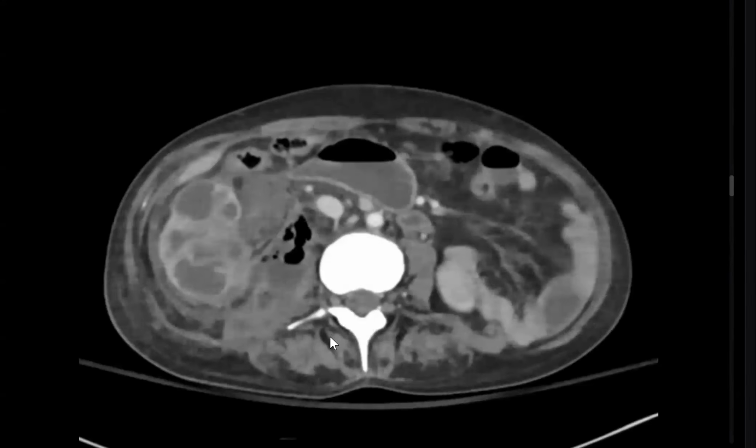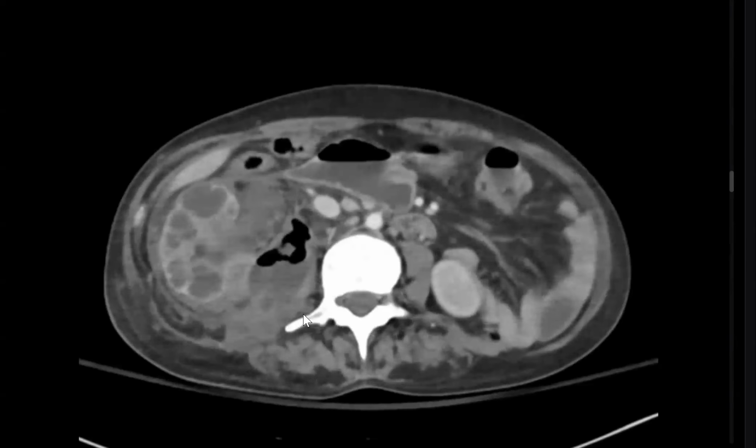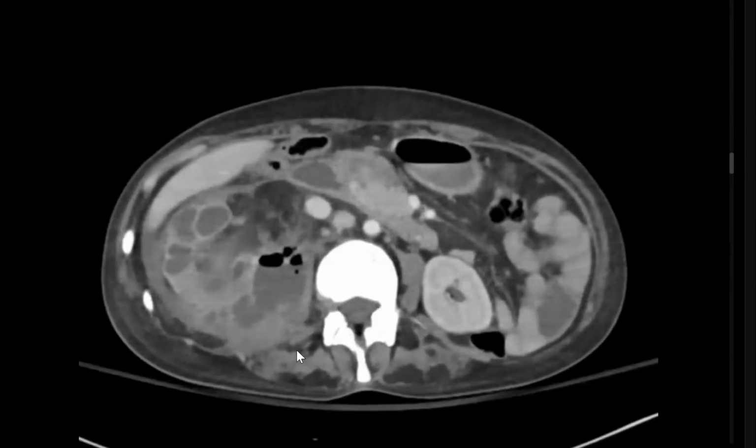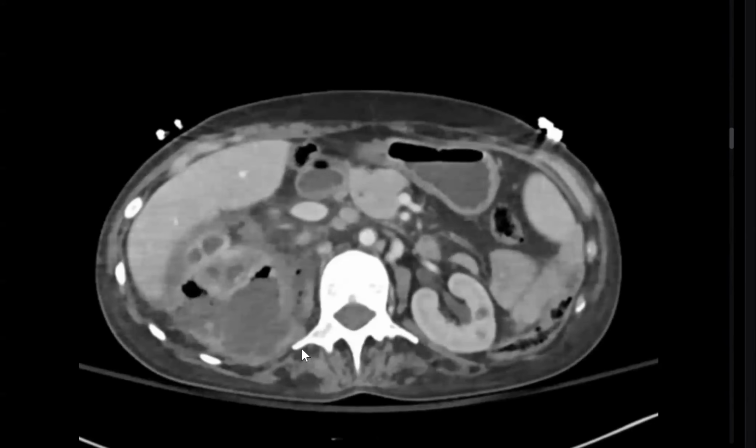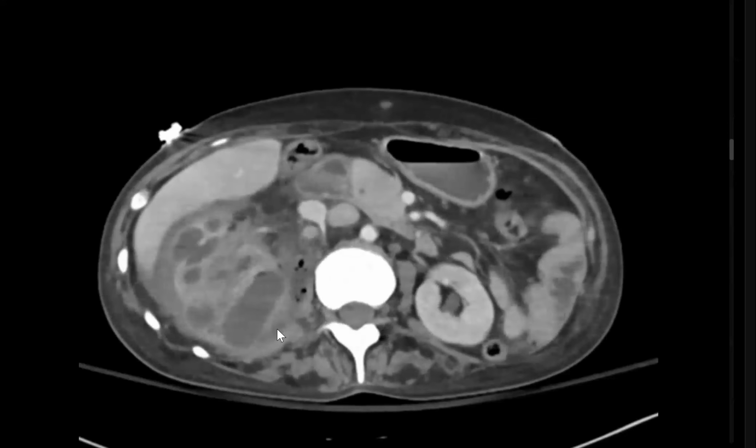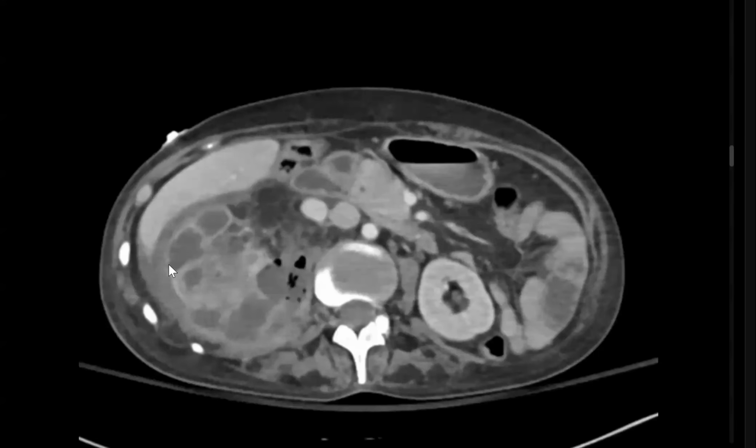I think it's also involved. There's a collection within it. Good. So till now, what are the findings or what's your diagnosis? So there is an extensive inflammatory process affecting the right kidney with perirenal and right psoas collection. There's also a hypoenhancing collection, so it's an abscess. Abscess, yeah.